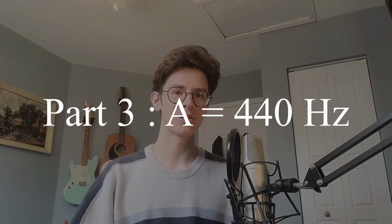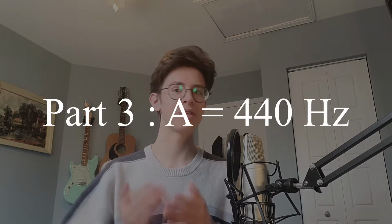Next, an important facet of music theory that Jacob Collier has used is the way he tunes the note A. In the second episode, I mentioned that music was standardized so that the fundamental frequency of the note A is equal to 440 Hz. With the last episode, we know that in 12-tone equal temperament, we use this equation to then find all other frequencies. All frequencies depend on the initial frequency of A is equal to 440 Hz. But what if we take an initial frequency of 432 Hz instead of 440 Hz? Well, let's look at this excerpt.